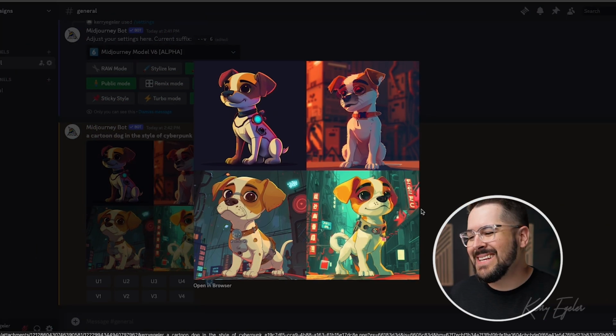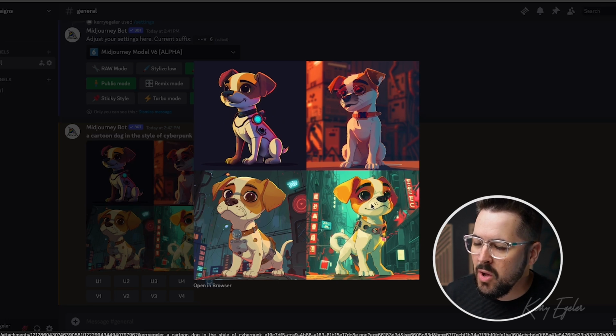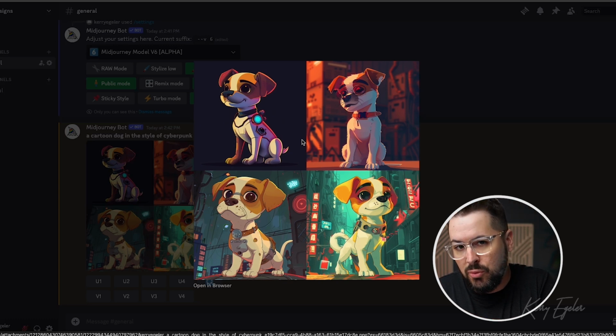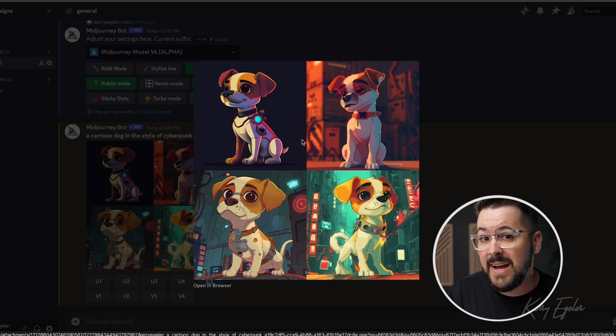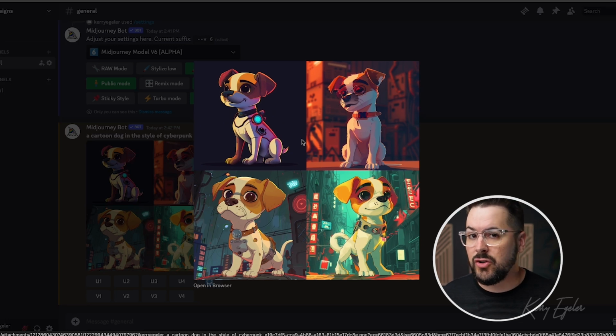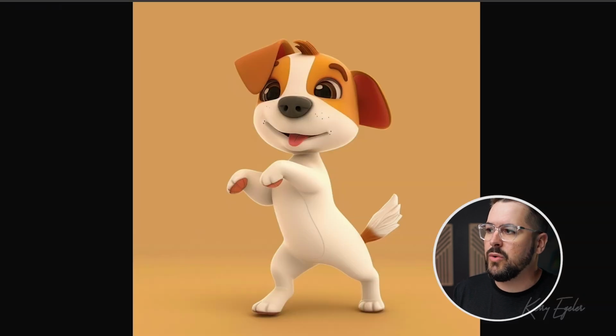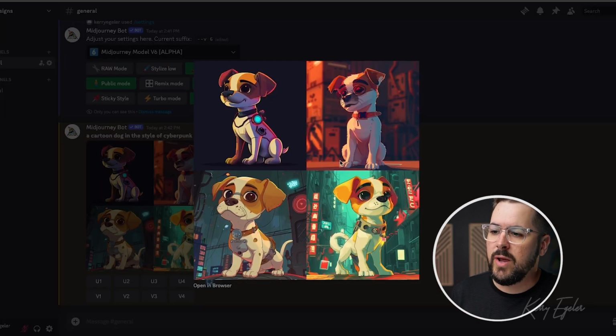Okay, our dog is generated, and you can see here that what happened when we took that character weight down to 40, we got some more of the cyberpunk features in there. So that's what you'll find when you lower that character weight, is that what you put in the prompt will have much more effect on your end image than if you have that character weight high. It's gonna be a little bit closer to the original image. So you can see here, this is character weight 40. Here's our original image, right? And now we're down to character weight 40.